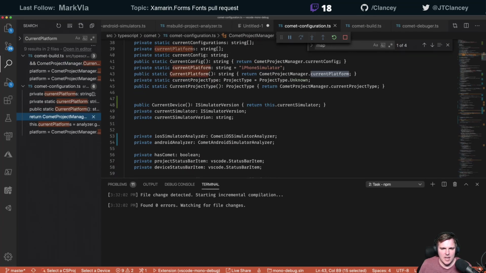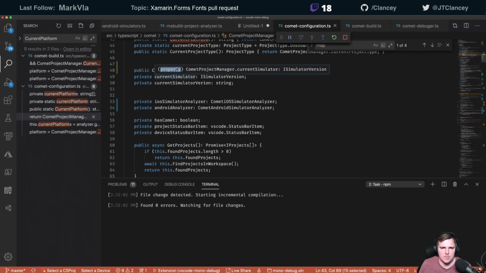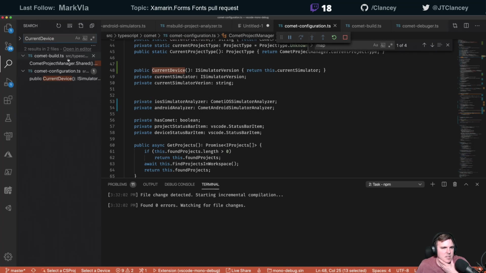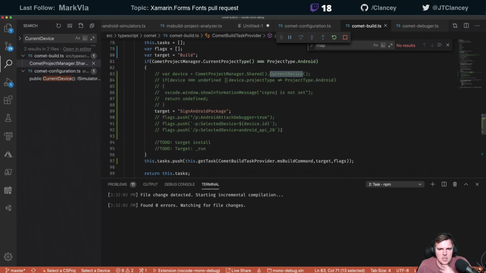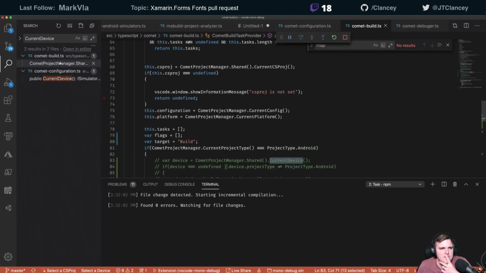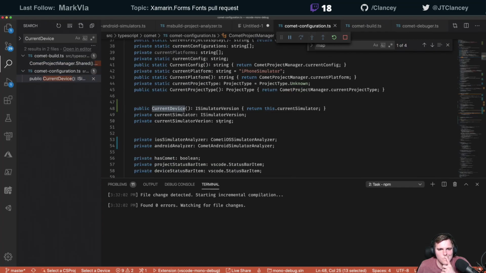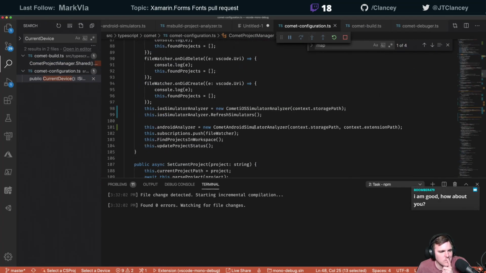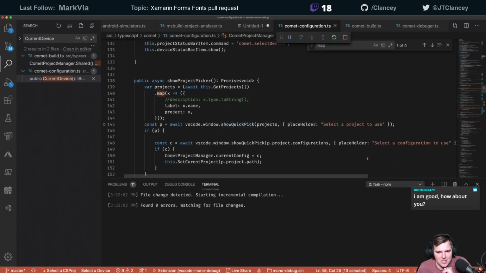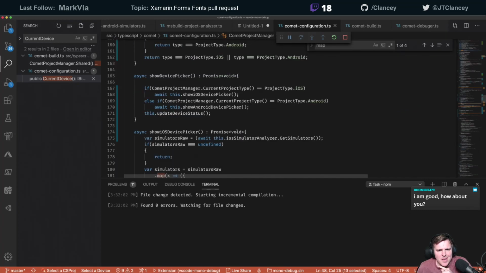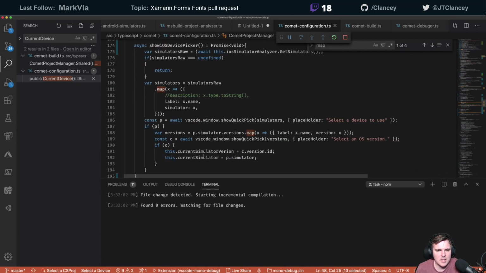All right, well, something's going to ask what the current device is. So, oops, let's search for that, because that something does. There's Android. That's where I was trying to do it the other day. Doing good. Just trying to find my way through this code I haven't touched in 6+ months. And remembering how it all works. Debuggers and all that are not simple. All right, so that did that. Sets the current simulator. Sets the current simulator version.